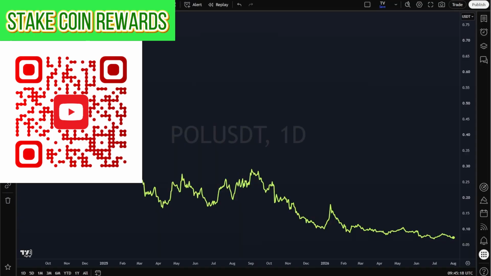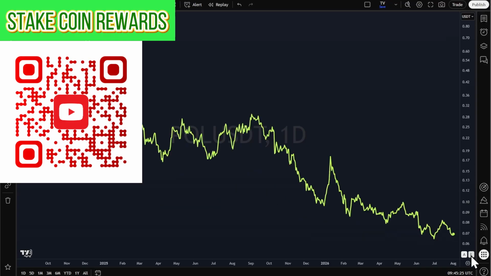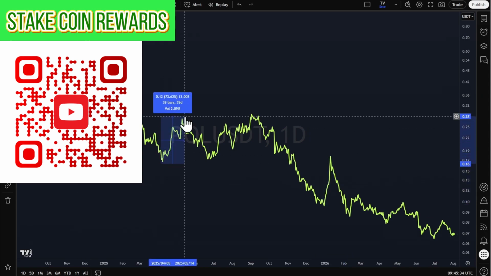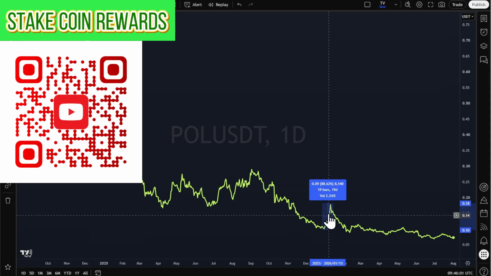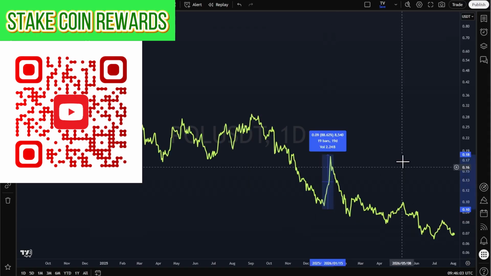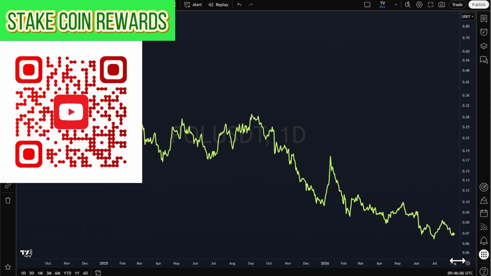Now there are several problems with charts like this, right? POL in US dollars. The first problem is that this is a linear scale. We actually want to switch to a logarithmic scale because now we see the percent changes over time. This here is the same kind of percentage change compared to this, for example. But it doesn't look the same when we are on a linear scale, right? Then this horizontal delta is only 20% over here, but over here it's much more. Really, we are interested in percent changes, not in dollar changes. That's why we should change to a logarithmic scale. So that's problem number one.